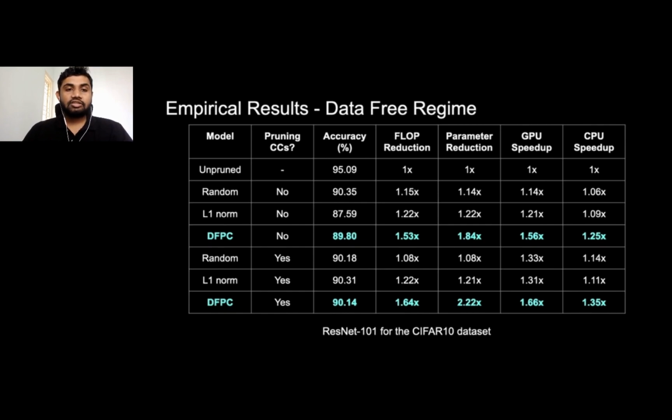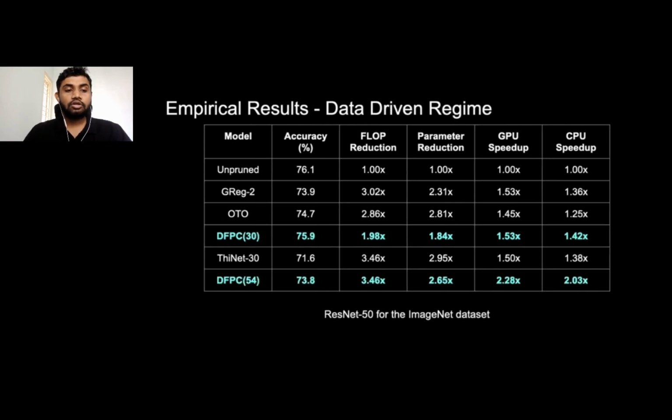Our empirical results in the data-free regime show the merit of pruning coupled channels, since they attain better inference speedups for similar accuracy. Moreover, our pruning strategy DFPC shows up to 83% more parametric sparsity in the data-free regime. If we allow fine-tuning, DFPC still outperforms our baselines with respect to speedups, particularly 3net by 47.1% with 2.2% more accuracy, and Greg2 by 49% for similar accuracy.